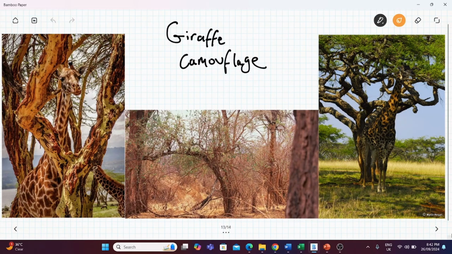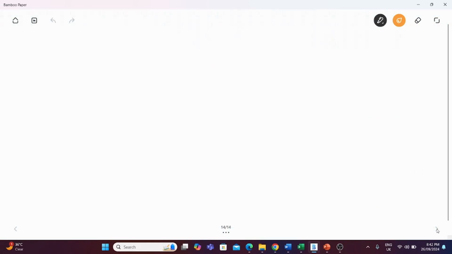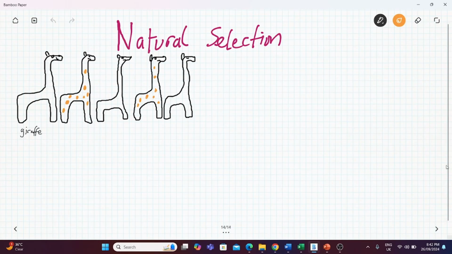So how do they develop spots in the first place? Well, it goes a little bit like this. First of all, I hope you like my pictures. These are giraffes. And the first thing that we have to have is a population with variation. Okay, so I'll write variation over here. So there's some organisms without spots and some with spots. So this would have just happened through random mutation, and a characteristic was passed down from its parents. Now, this on its own doesn't explain why all of the giraffes today have spots.